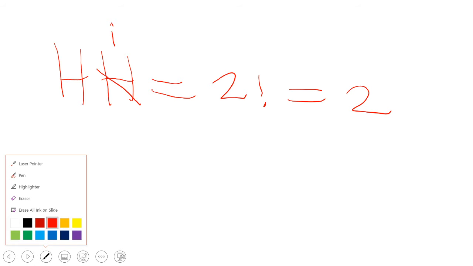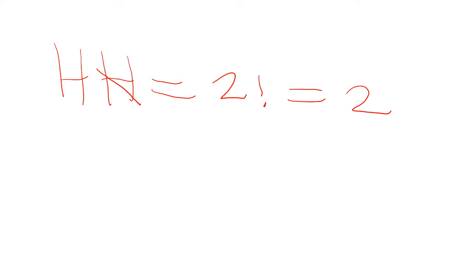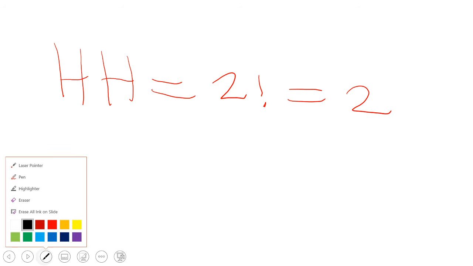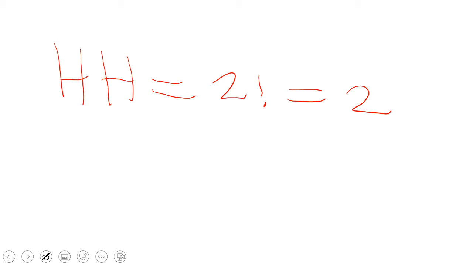We're gonna arrange HH. Now, looking at this, you might just say 1, which you're right, there is 1. But we're gonna find out how we get to this answer of 1. So if, let's say, we replace this H with an I, we know how to handle this. We just do a 2 factorial, and 2 factorial is just 2. So you would say there are 2 ways. But here we have an H, which is the same as the first element. So the first letter is H, the second letter is H.